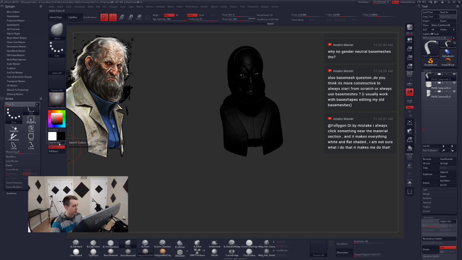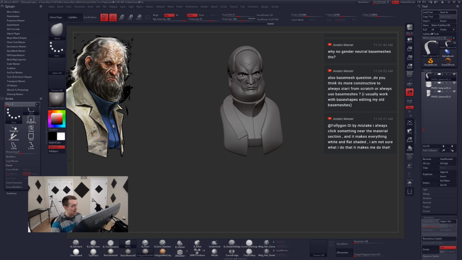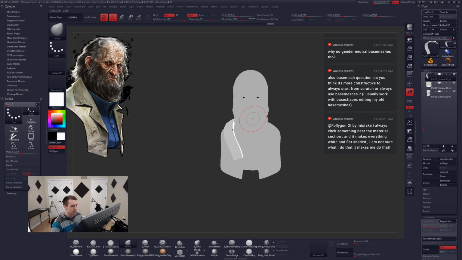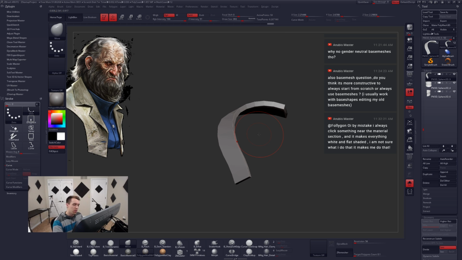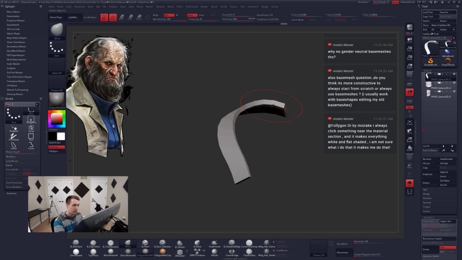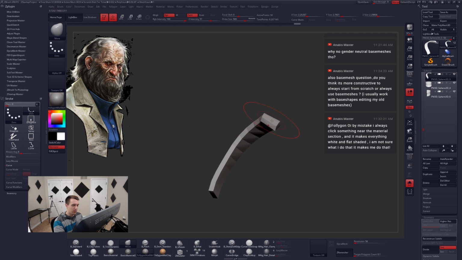It activates this hotkey, which makes everything look black. In materials, there's just the flat color material. Honestly, other than that though, I don't know what you could be clicking off the top of my dome. There are all sorts of little things that you can do to screw up in ZBrush.